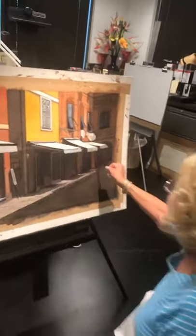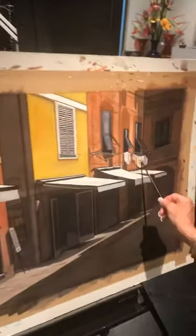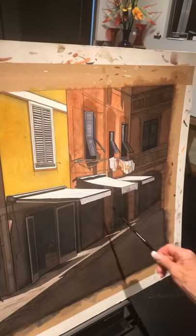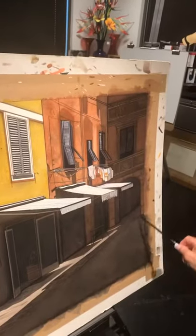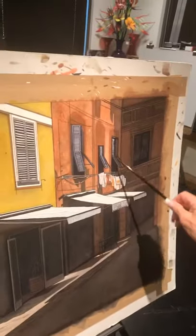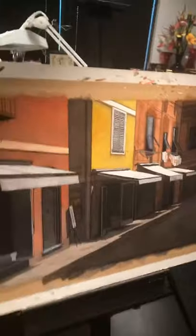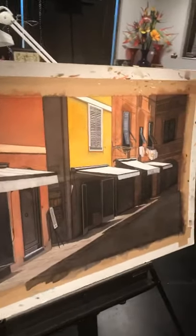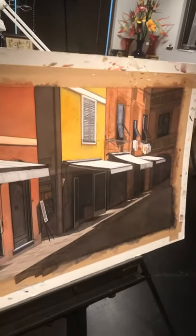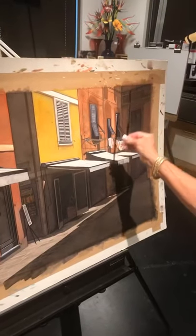Obviously this is a restaurant right here, and we've got apartments up here where the women put their laundry out. There's a colonnade right here that was a walkthrough, and obviously apartments above. This is a separate apartment building, as is this one with the yellow front on it. The Italians are famous for painting their buildings in various bright colors.